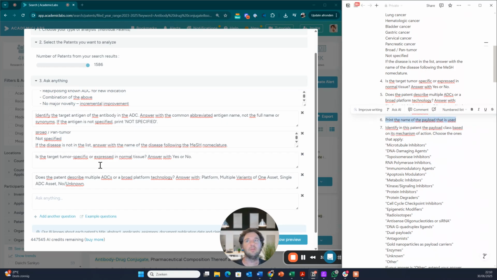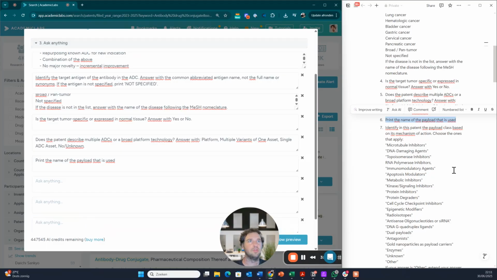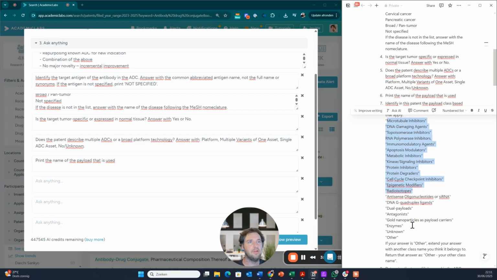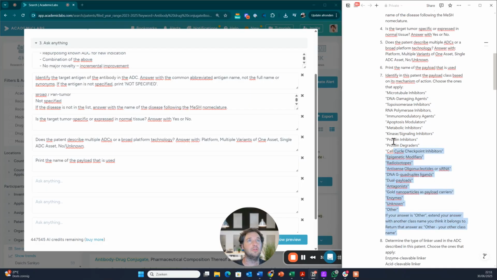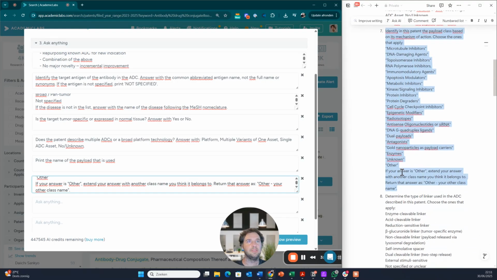Then let's look at the payload. Print the payload, the name of the payload that is used. You can just say print, mention, you can choose the terms. Now, what payload class? What I did here is ChatGPT knows some of the bigger ones, the common ones, but I used our own search into the newest projects, newest grants on ADCs to pick up more novel approaches. Also looked at the latest publications, so with one question, I could quickly pick up some of the more newly established or novel approaches. So we just paste it in here.